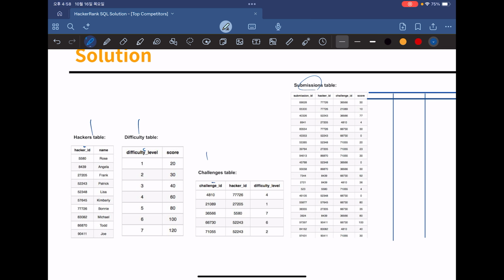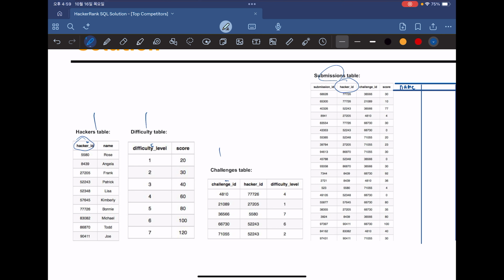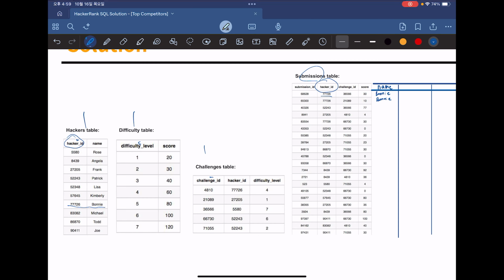There's the submission table, and we can join this hacker ID and this hacker ID first. If we join it, we're going to have the name also with the hacker ID. For example, hacker ID 77726 is Bonnie, so the connection will be like this, Bonnie, also Bonnie.